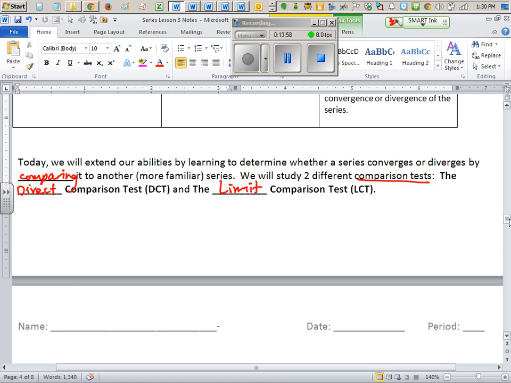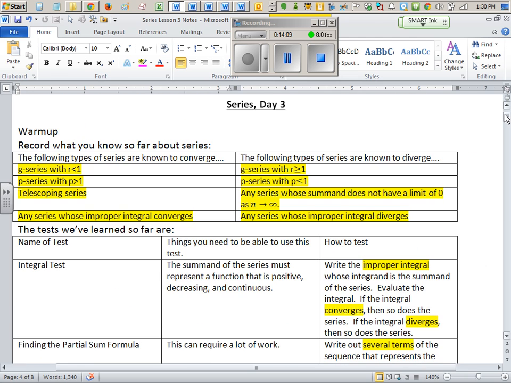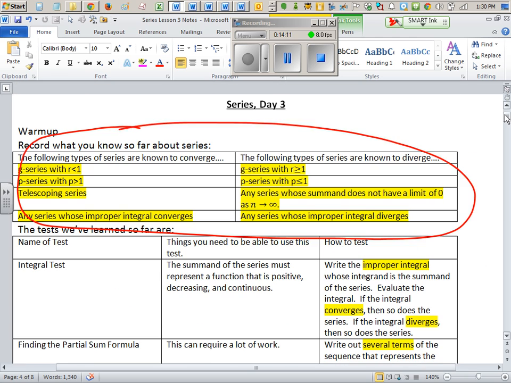All right, so typically what you need on these problems is a little background knowledge of other series, which is what that table at the top is for, okay? So this table right here, guys, is your friend. Okay, keep your eye on that as we do our examples, even though it's on the other side of the page.